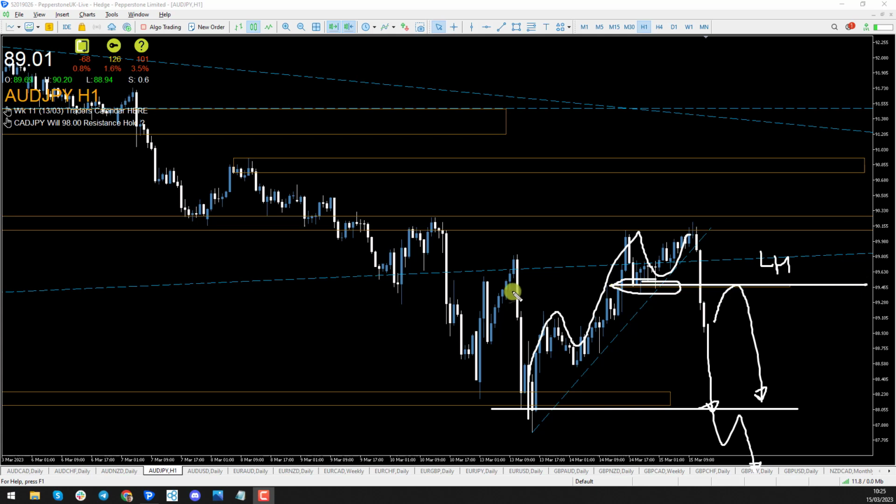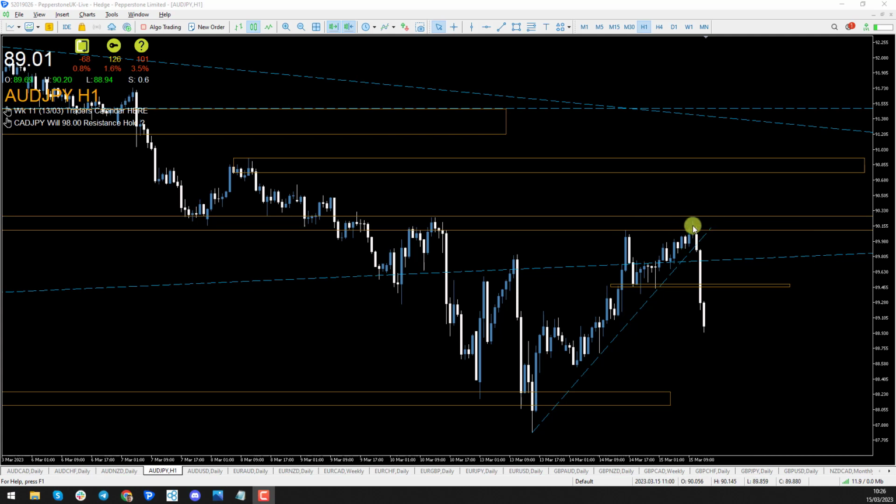However, that area there at the 89.50 does look good to potentially see price reject again. Alternatively, if price could get back anywhere near the area it sold from, that sort of 90 handle, that'd be a great area to look for shorts again. I like to look at shorts where price has rejected in the past, so I do like to see price come up a little bit higher here for Aussie yen.